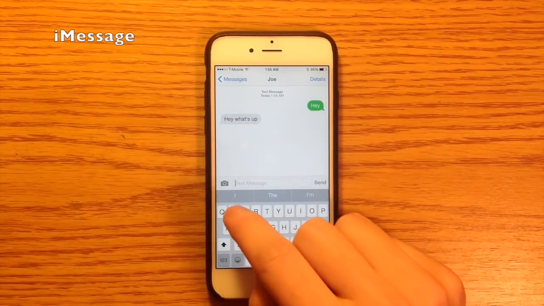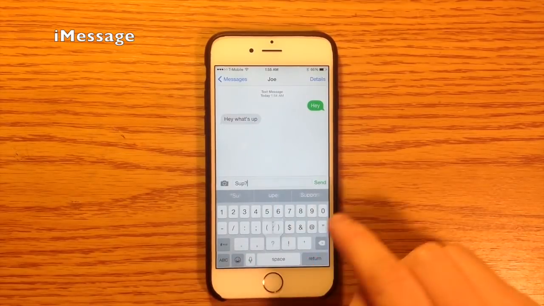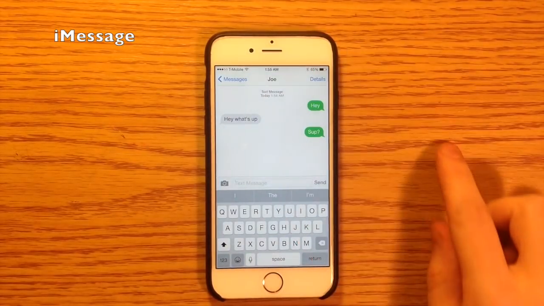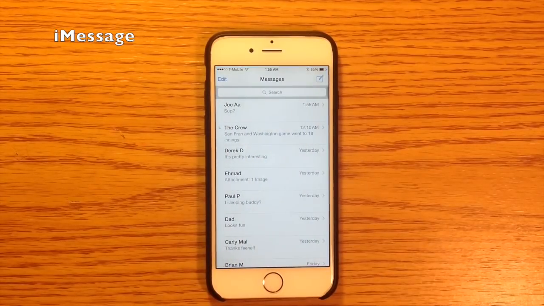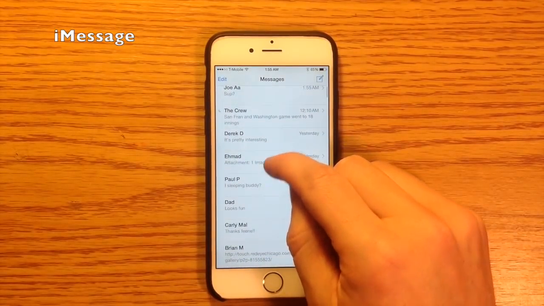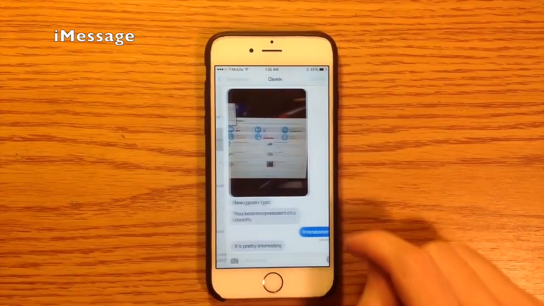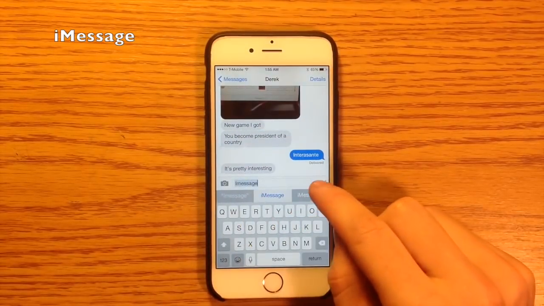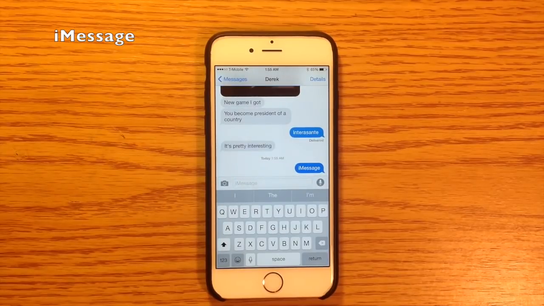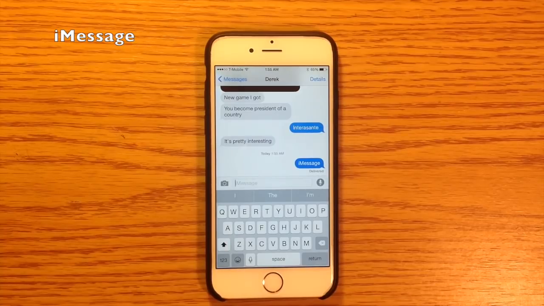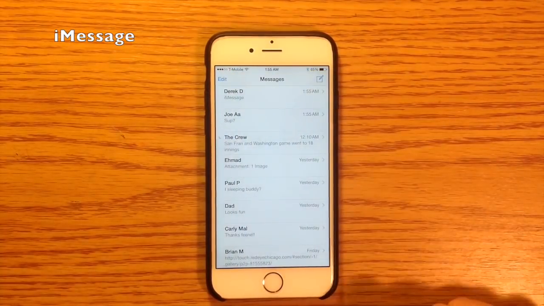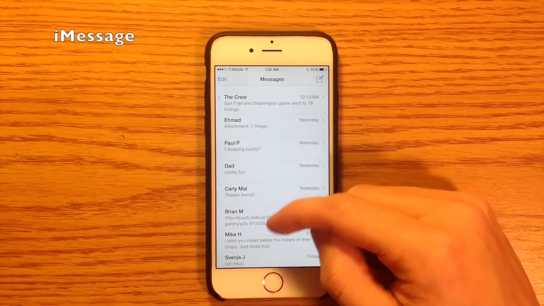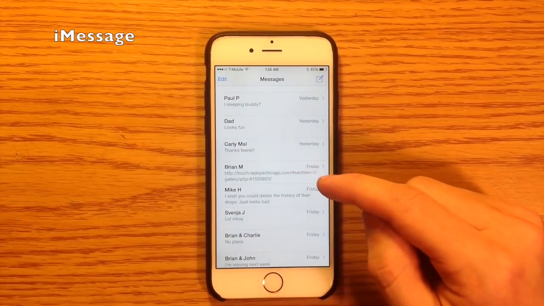iMessage. If you are texting a fellow iPhone user, your message will appear as an iMessage. You can tell if it's an iMessage if your text appears in a blue background, as it does here. What this means is your messages are being sent instantly over your data and Wi-Fi network, thus avoiding text message usage charges. Furthermore, with iMessage you can hold group conversations. These group messages will appear as one conversation between parties, making multiple text messages between several people very easy to manage.